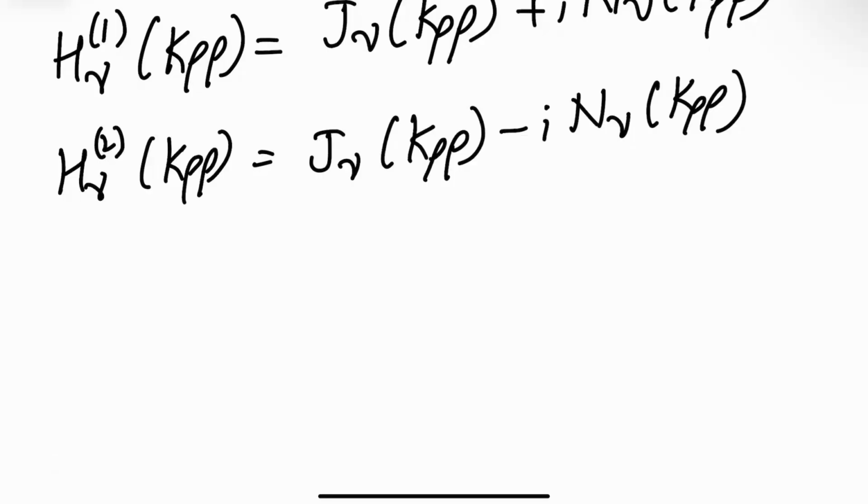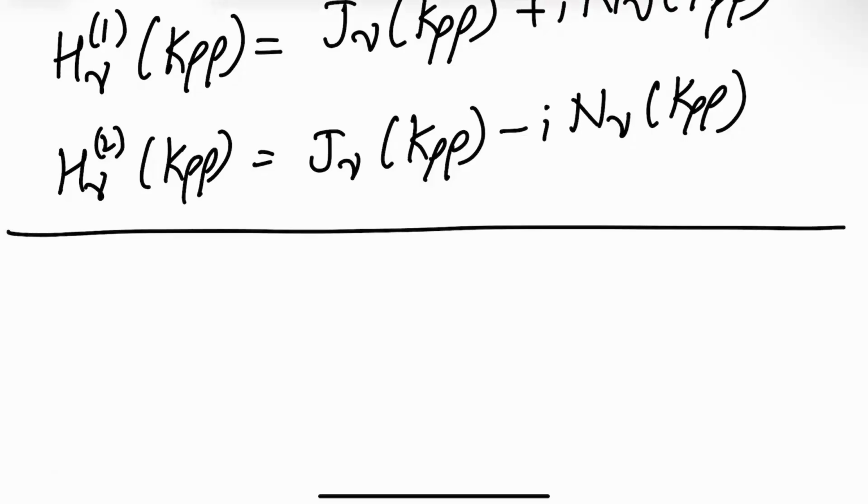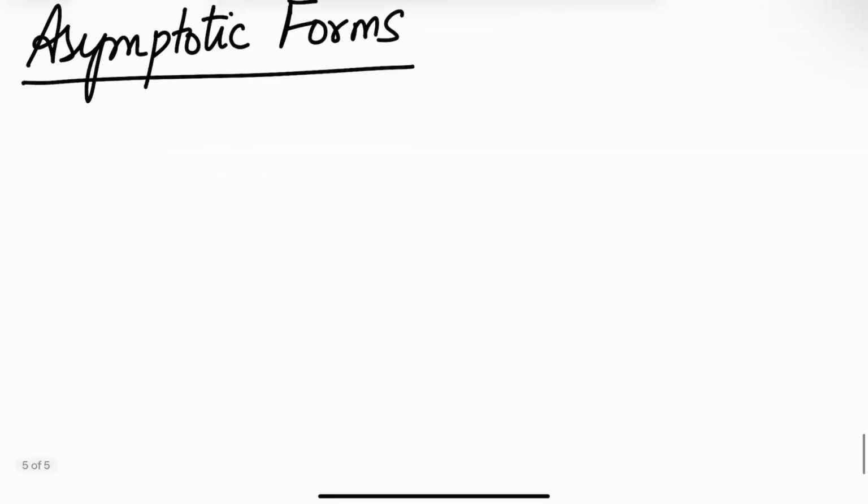Okay. So there are many, many useful and important properties of Bessel functions. There are entire books written on just Bessel functions. So we won't go through all of them, but we'll look at several properties just to build up our intuition for them. So the first one is asymptotic forms. I'm not going to derive any of these relations. I'm just going to assume that somebody else has derived them, which is actually the case, and we'll just look at the final equations. Okay, so limit k rho rho tends to infinity.